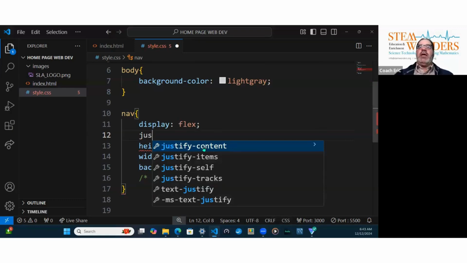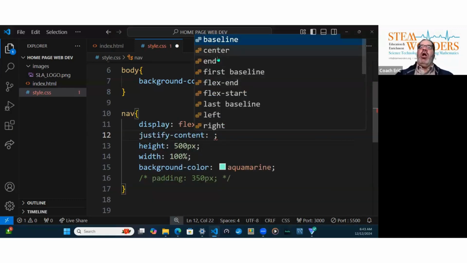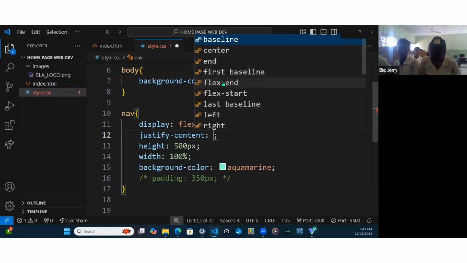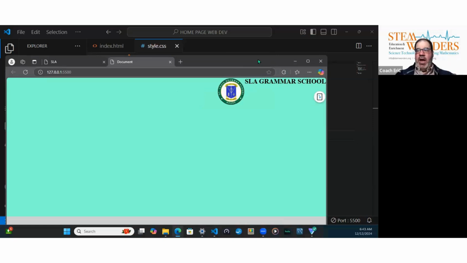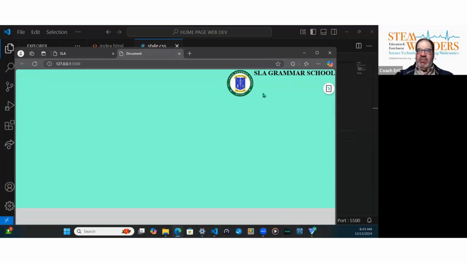When you click justify content, look at all of these things that you can do. Flex end is going to make it go all the way to the right. When I do flex end, please do that. I want you to take a good 5-6 minutes just playing around with the justify content. I told everything to flex end, goes all the way to the right. That's it.